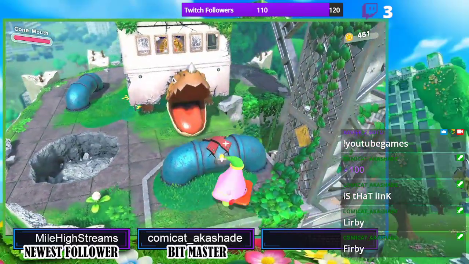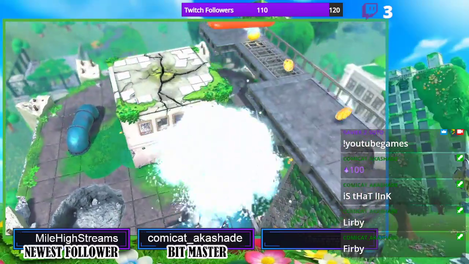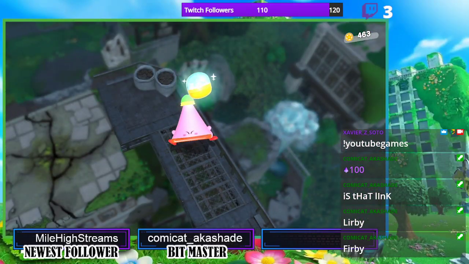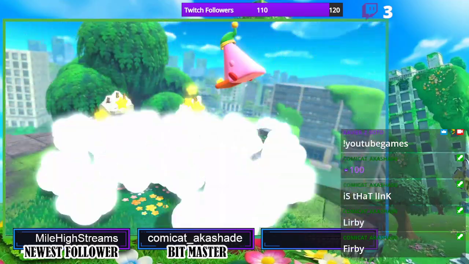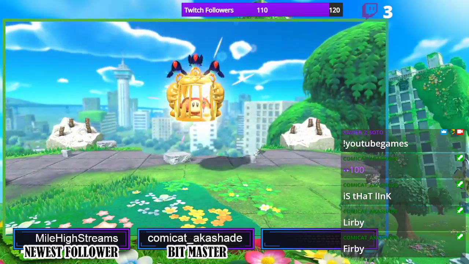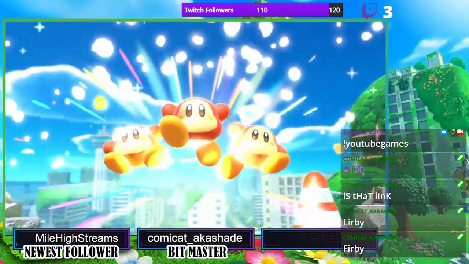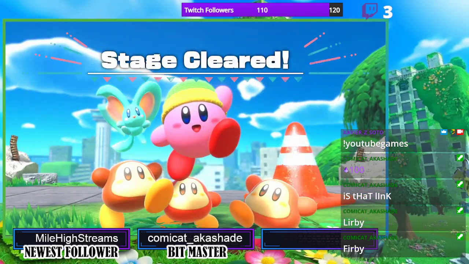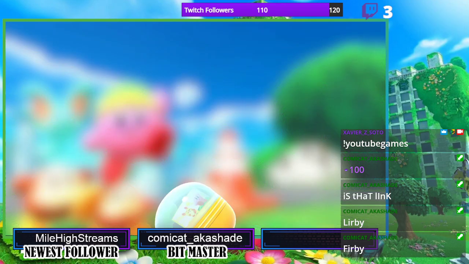Hey, you wanna hit this for me? Thank you. Let's go. Got this, baby. Let's go. Ouch. And give me back my thingy. That's three more Waddle Dees. Stage cleared, but oh, I missed one tulip. No. No, where was that last tulip?